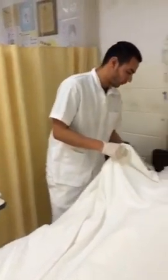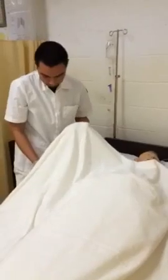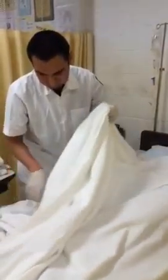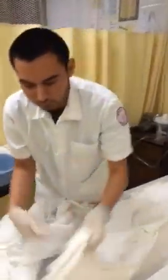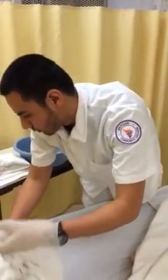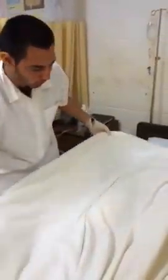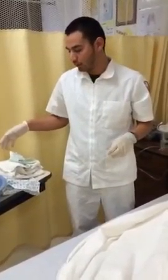So I'm just going to take the old sheet, always providing privacy. Make sure it stays away from you, and then you properly discard the blanket. Alright, you want to make sure you have warm water and some clean towels.